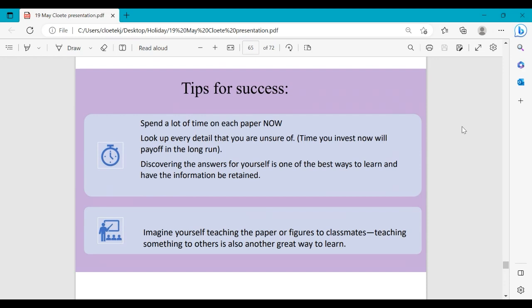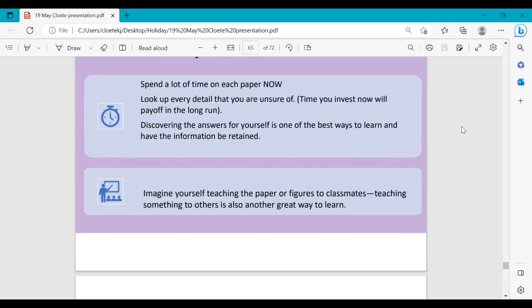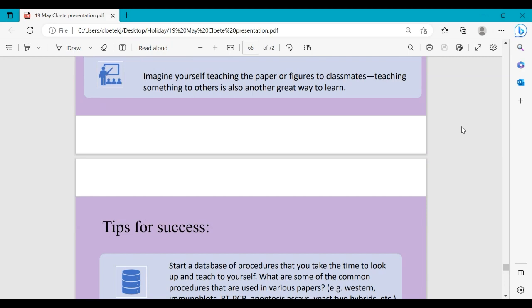So if you can learn it yourself, remember also if there are workshops that you can attend, for example, on a technique that you want to use, do that. Also, when you read a paper, summarize it in such a way as though you're going to present it, because obviously you're going to need to discuss the stuff that you read with your supervisor or your peers if you're attending a journal club.